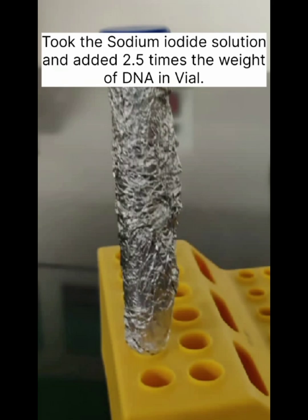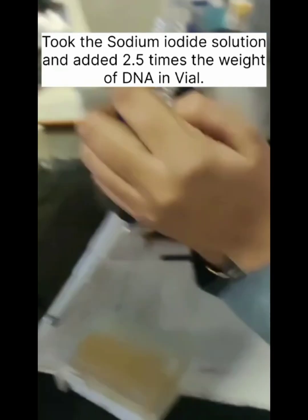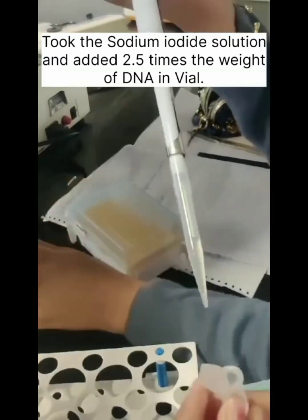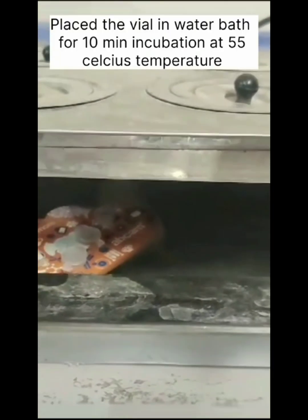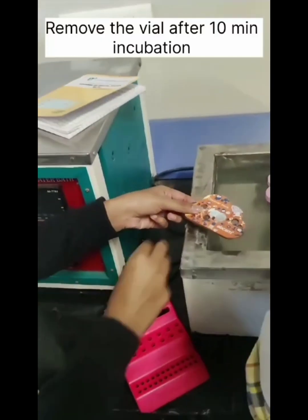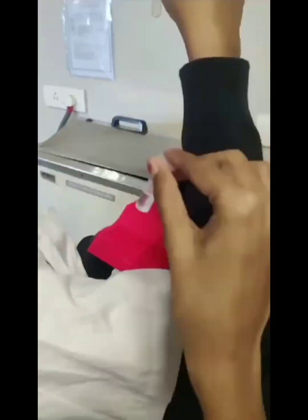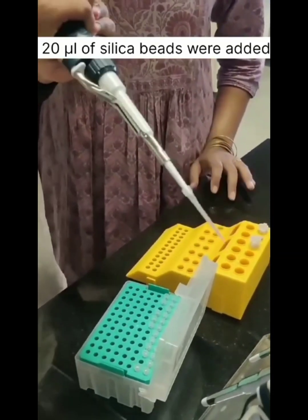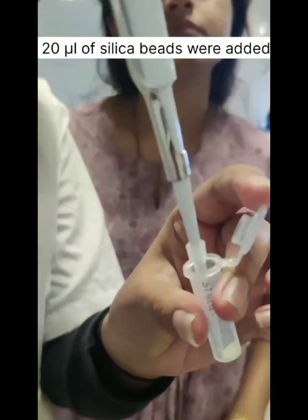Later, take sodium iodide solution and 2.5 times of DNA's weight was added in vial. Place the vial in water bath at 55 degrees Celsius for 10 minutes. After 10 minutes, vial was removed from the water bath. Observe the dissolution of agar. Later, 20 ml of silica beads were added.